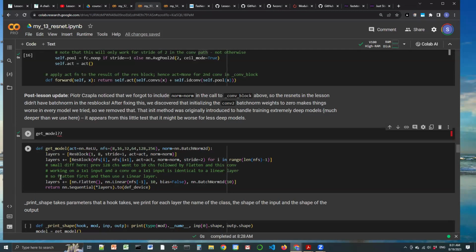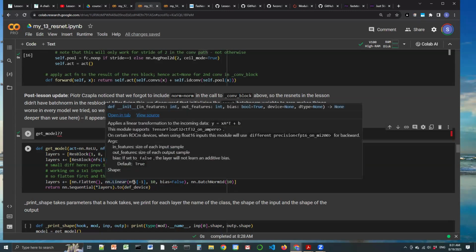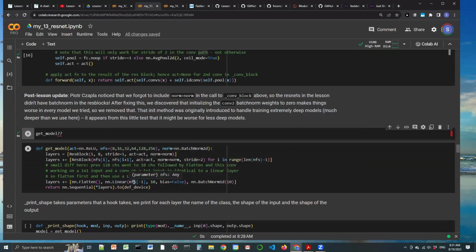So since the last two slice elements are 1 by 1, we can immediately flatten and then apply the linear layer going from 256 to 10 with a bias of false, and apply the batch norm to that.